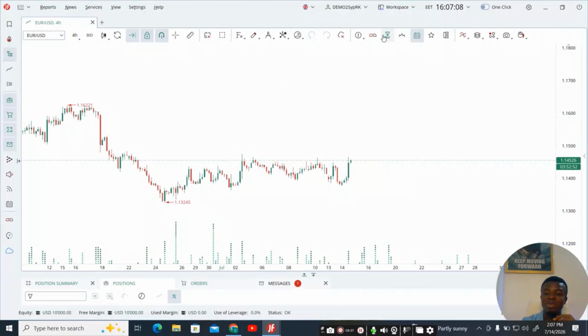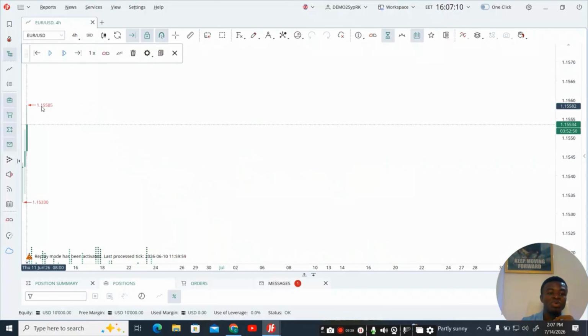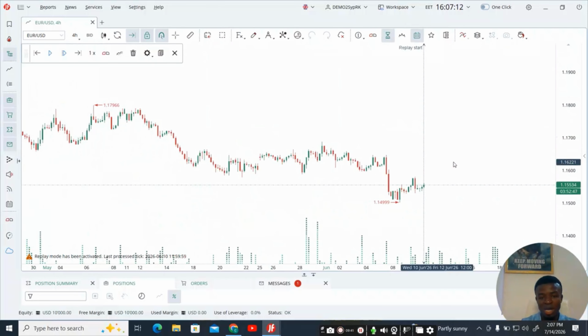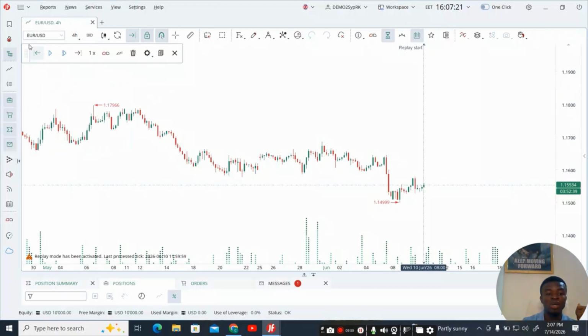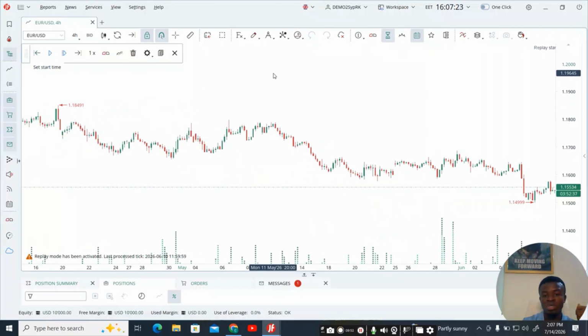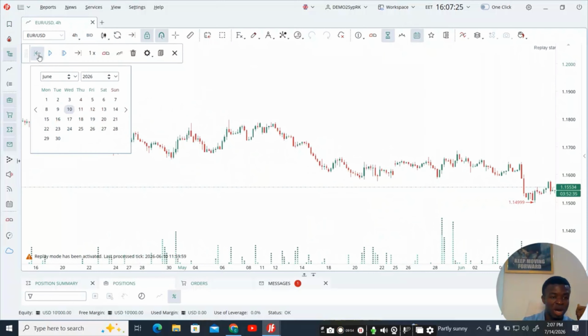Let's say you click on this particular timing symbol now. Now you scroll the charts. Look at how the chart looks. Now, if you want to start from somewhere behind, you can easily get the calendar here. You understand? But in case you don't want that, you can just click on this thing. Just roll it to the place you want it to be. Click on that particular arrow again. Then once you click this arrow, you see this vertical line will come out. You understand? It just follows your cursor. Now go ahead and hit.